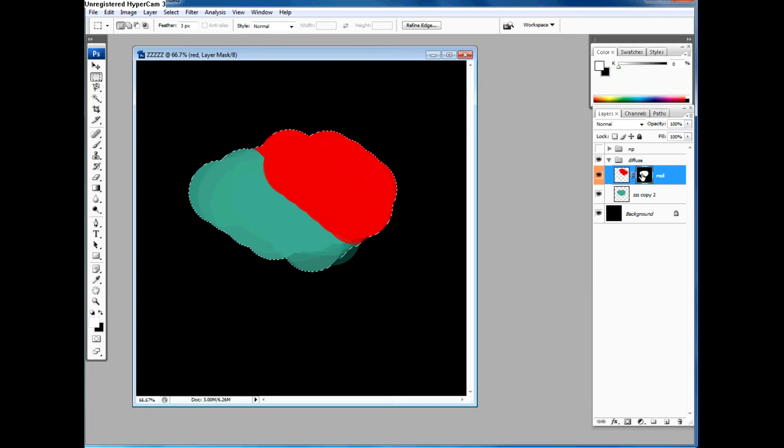Basically, in this mask layer, whatever's black I will not see, and whatever's white I will see. These are used in alpha channels, and in games we use them to create plants and decals and that kind of thing. But for the purpose of this, I've used it just to define an area where I see this red. An easy way to remember it is if you're in a dark room and it's pitch black, you don't see anything. If it's light, white, you see. So you're painting in white where you want to see something, and in black where you don't.